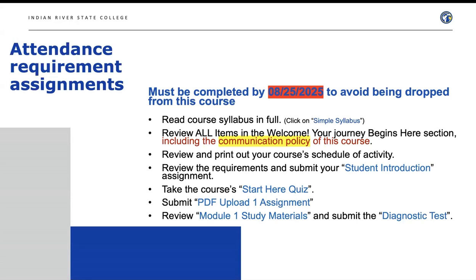So if your document is not multiple pages, you lose the credit for this assignment. If it's not a PDF, I don't think you can even upload it. And if it's not uploaded, then you lose the credit.